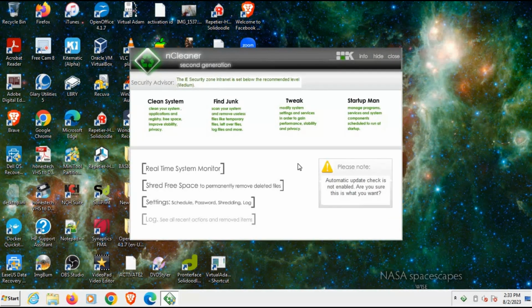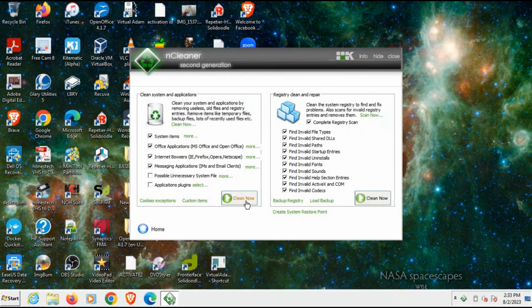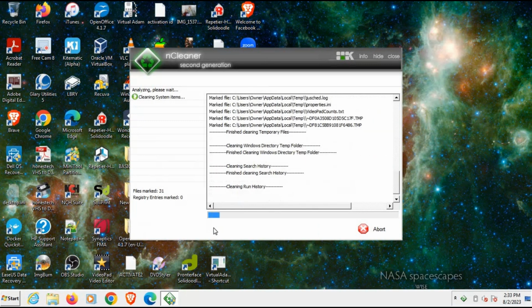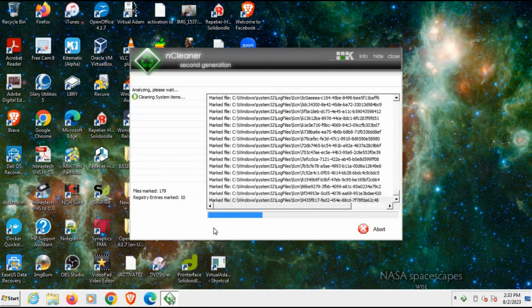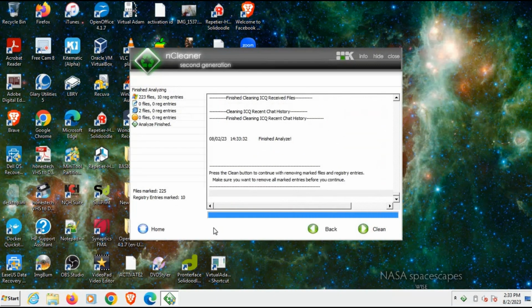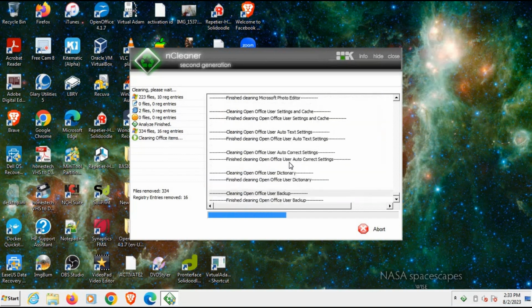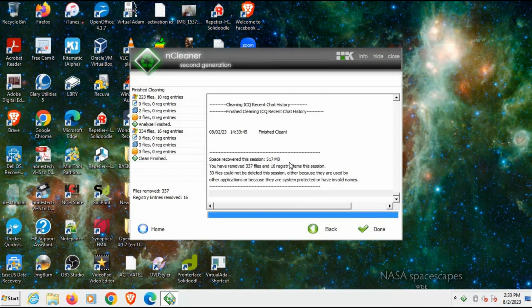And underneath that, you see there's Clean System, Find Junk, and Tweak. Clean System is mostly what we're needing. And I run the first one, which is clean the files, and hit Analyze. You go through and look at your registry and files in your system that you're just not needing, like in your recycle bin. Then I'll click Clean after it's done doing the analysis and say yes. And again, normally this has a lot more in it, but I just got through it. Then I say I'm done.